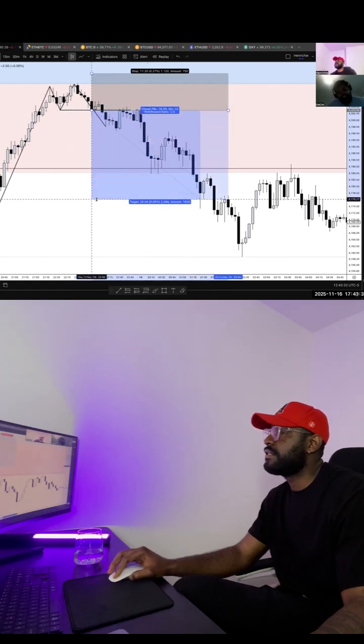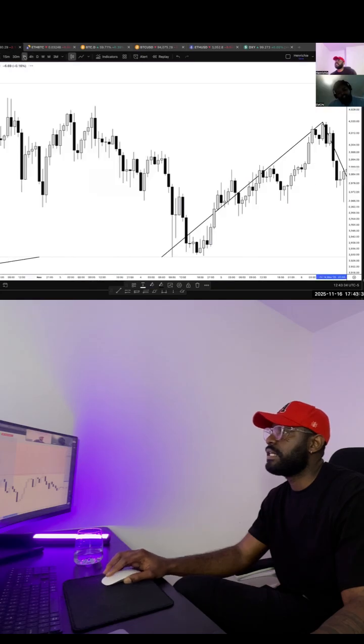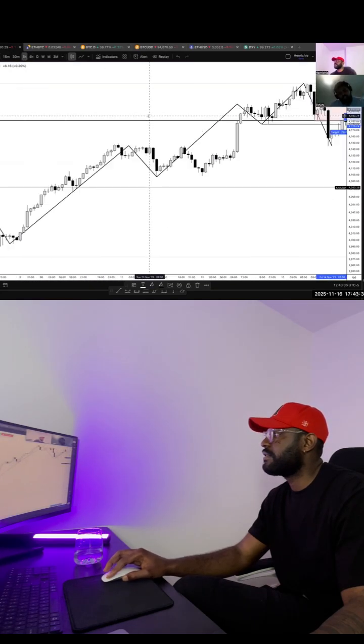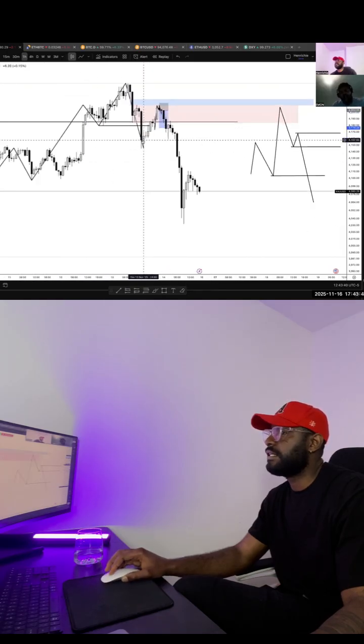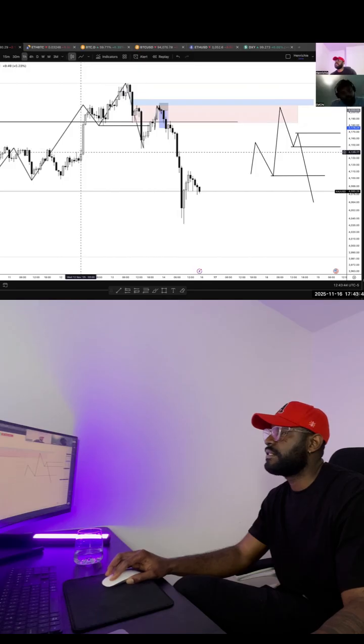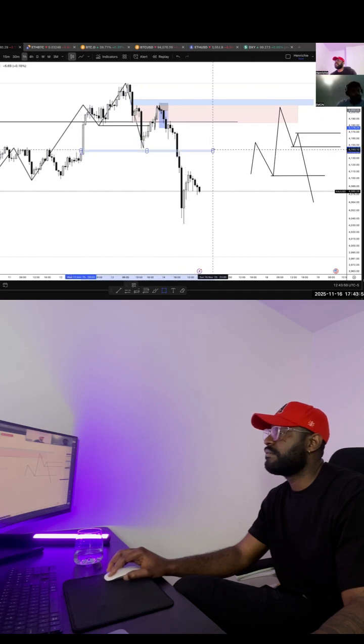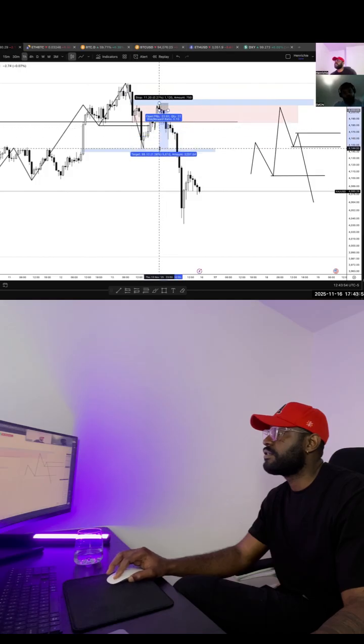look for your exits. Remember, we said you use imbalance as your entry, imbalance as your exit. So you can basically look for another imbalance to the downside. And right here, we have remnants of this imbalance. You can literally mark that out and use it as your take profit. So whenever you see the market come to that position, you can close the position and get out. And this trade gave 1:5.